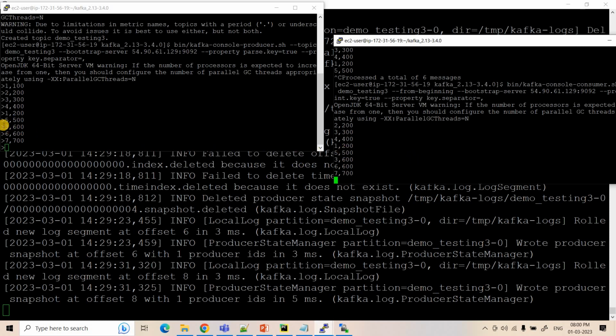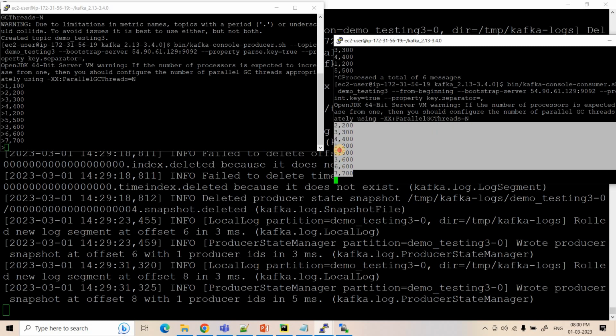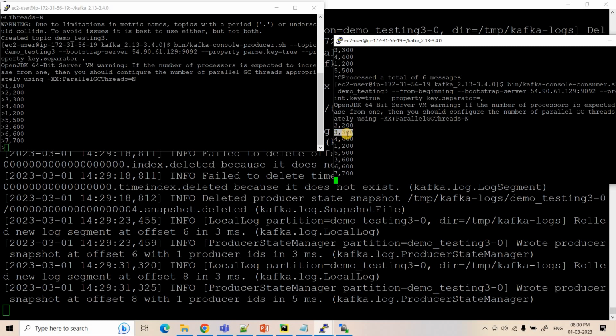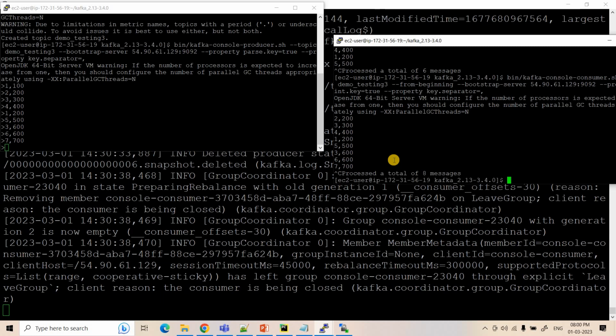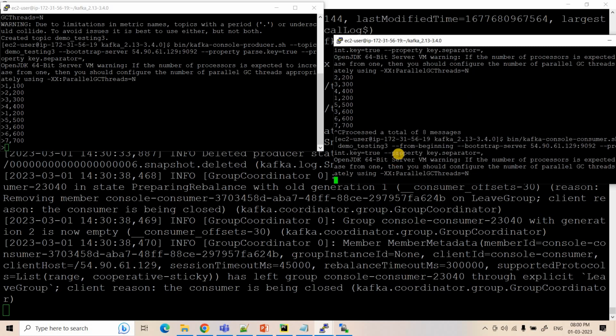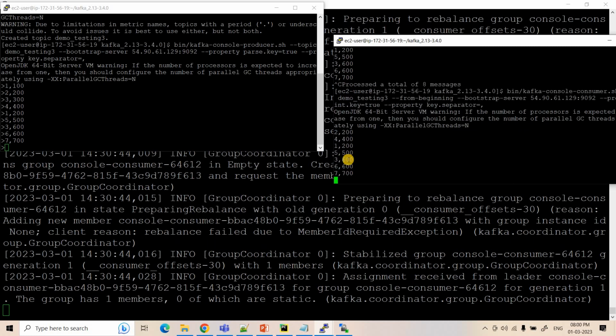So what we did, we got a revised salary for the employee with employee ID 3. Earlier the salary was 300, but now for the same employee ID 3, the salary got increased to 600. But because we are continuously running our consumer, in this particular consumer, if you see, employee ID 3 is having 300 as well as the updated salary, both are present. But due to log compaction, the older one should be deleted automatically and only the new value should be present. So let's run this consumer again from the beginning and see. Here employee ID 3 earlier was having salary 300, that got deleted.